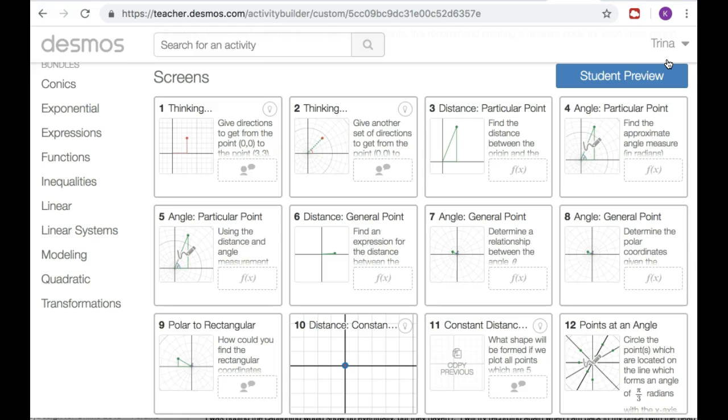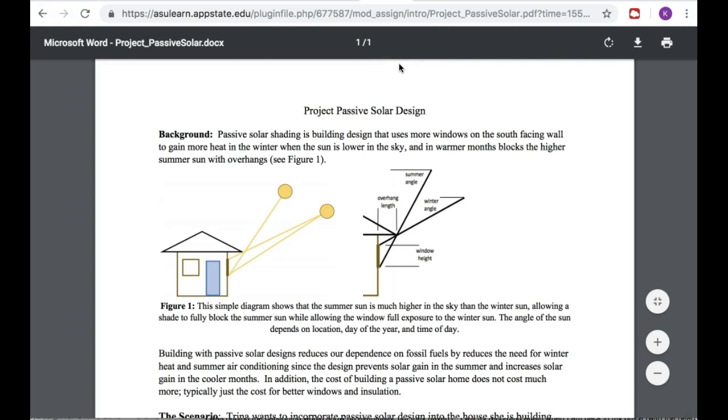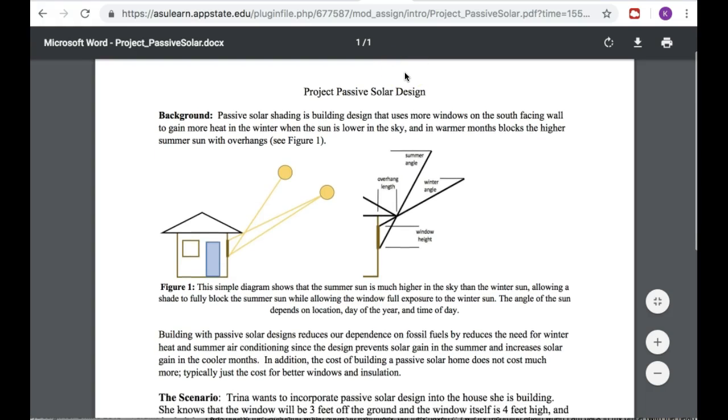The other thing that I do in my online class, I give projects for my college algebra class, and they're all related around sustainability topics. So this particular one is about passive solar design. So the idea is I want them to use the mathematics that they've learned and connect it to some real problem. And so passive solar design is about architecture, kind of, that uses the sun to heat up your house in the winter and keep it cool in the summer.